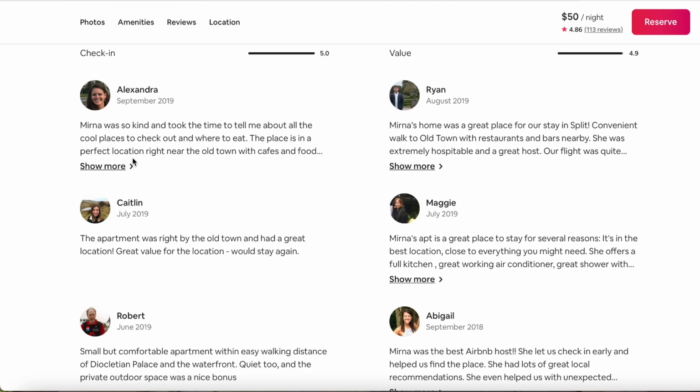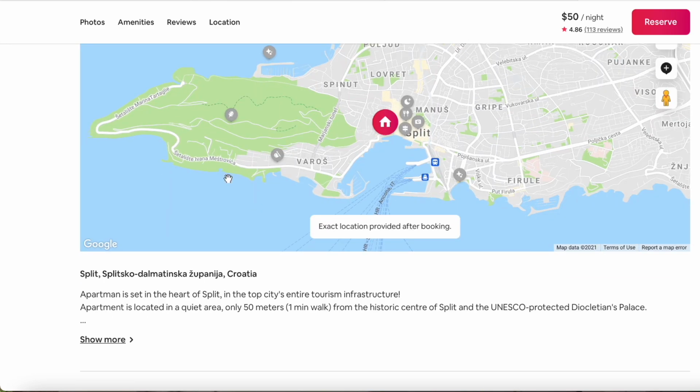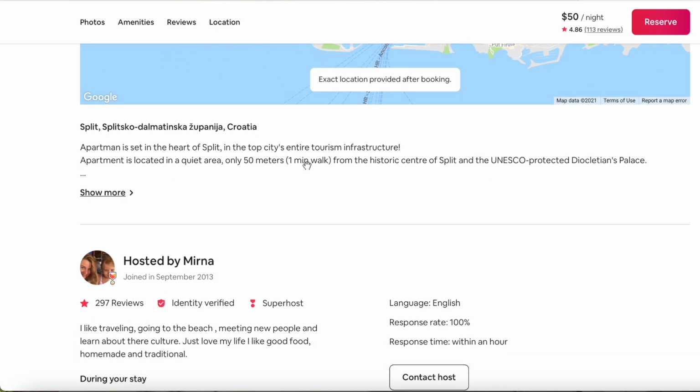There's Wi-Fi. Make sure it has everything you need. Next, you would read the reviews. The number one thing I look for is to make sure the place is clean. That's such a deal breaker for me. If I see anything that even mentions there's bugs or the place wasn't cleaned well, I automatically click off. I don't care how high the rating is. So you would go through and read what reviews say. You would see where it is on the map.